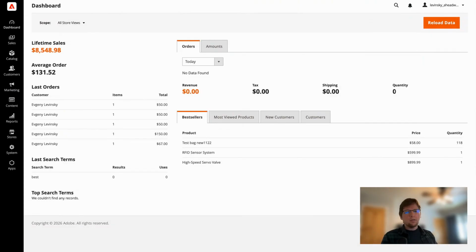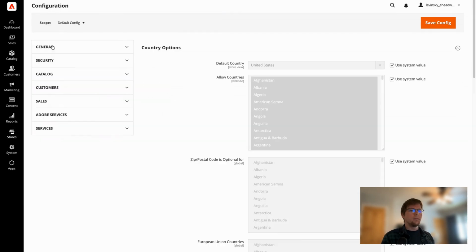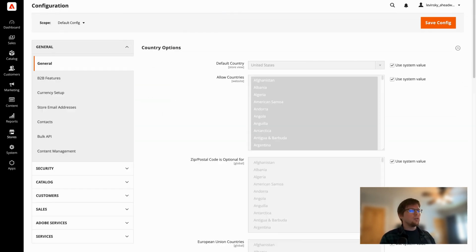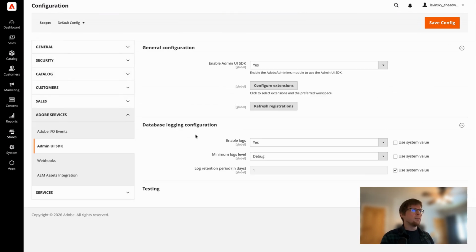So guys, now as the last part of our SyncFeeds app installation, let's go to our Adobe Commerce admin, to stores configuration, and select Adobe Services, admin UI SDK. On this page, please make sure that admin UI SDK is enabled for your instance.